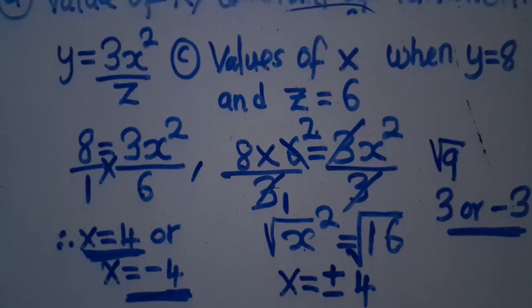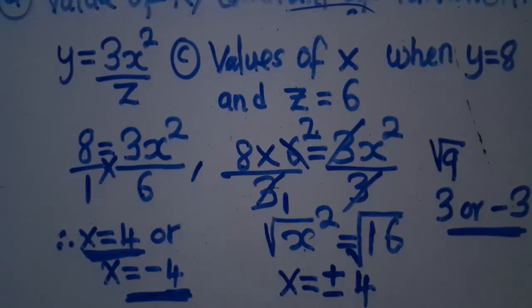So let's make sure that we understand this part. We know this part very well. These are things that you need to know and understand. Make sure that you understand this and know how to go about these questions. These are simple questions that you need to know. So we've answered part C, where we said x is equal to 4 or negative 4. Just like that.